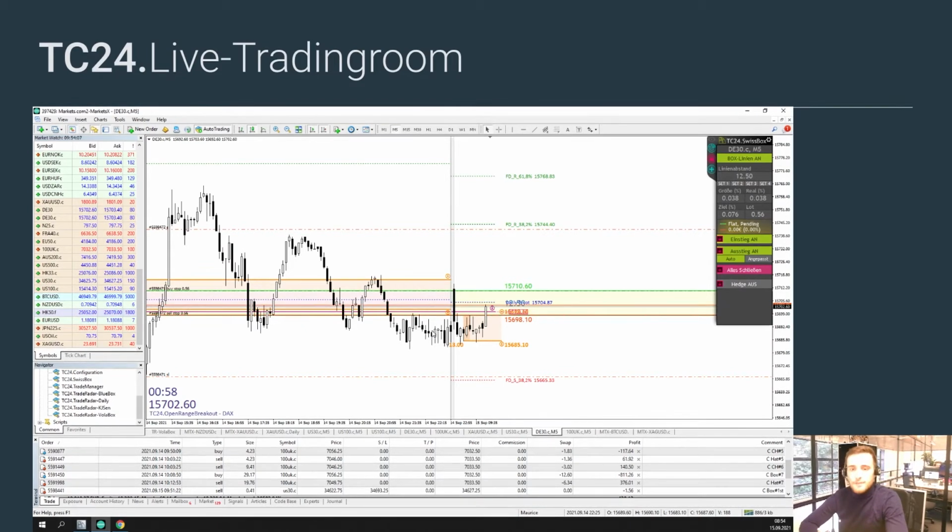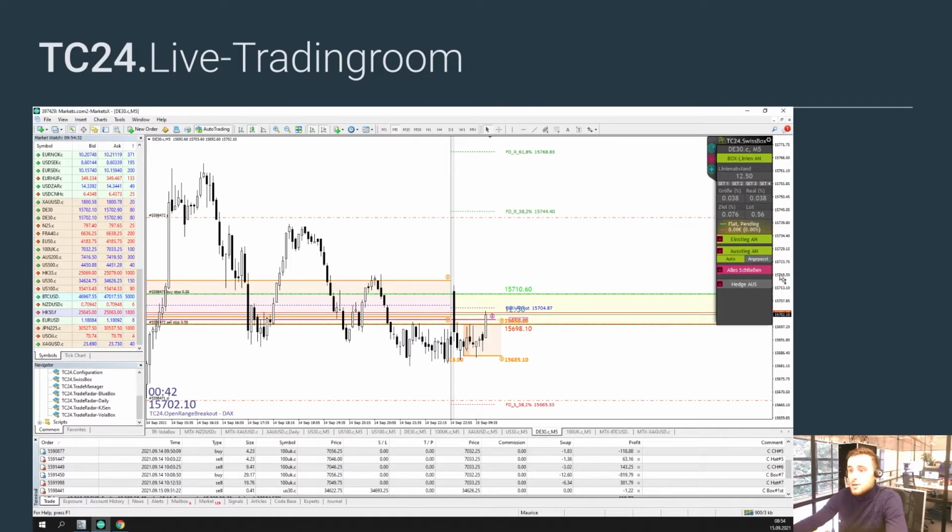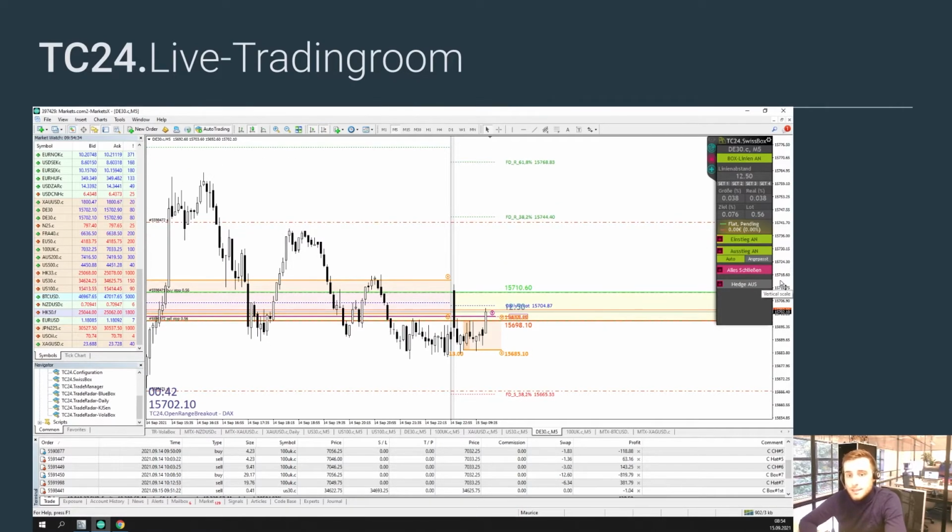However, if the market then decides to take a turn and it's triggered the first trade, it's simply going to fall past the red line, and we're going to open up into trade number 2. And from that moment, our take profit, for example, will jump from the top of our chart down to the bottom, and then we have a new target, a new take profit. It's pretty much us going with the flow of the market, following the volatility, depending on the direction in which the market goes.